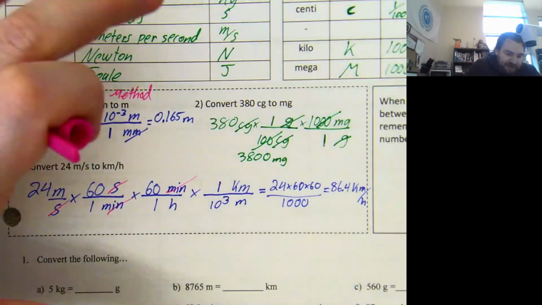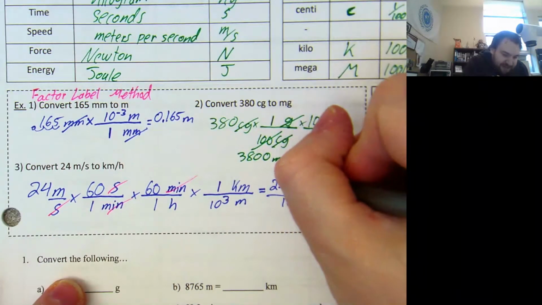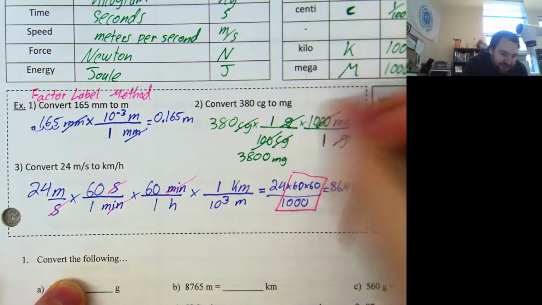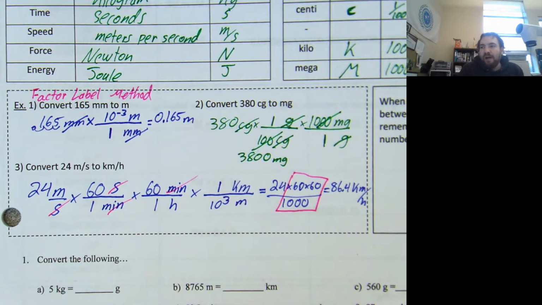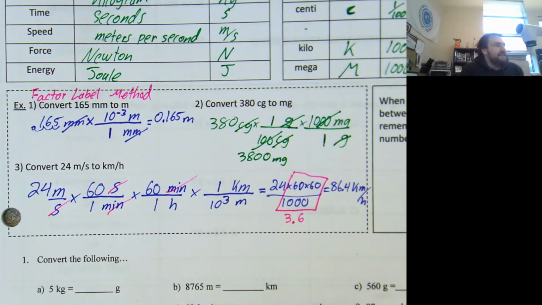This portion right here, this is likely the last time I want you to make this direct conversion, because there is a lovely little number that pops out of this little pink box that I've just drawn. What is just that value? It's 3.6. 60 times 60 is 3,600. Divided by 1,000 is 3.6. So to go from meters per second to kilometers per hour, you can do this every time if you would like. But if you'd like a shortcut, the conversion between meters per second and kilometers per hour will always involve this 3.6.